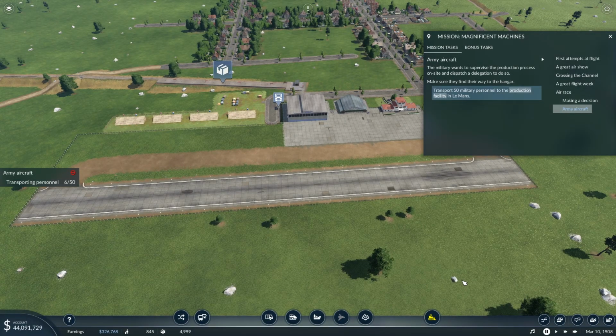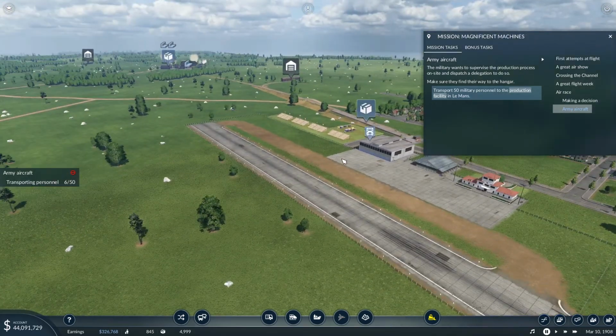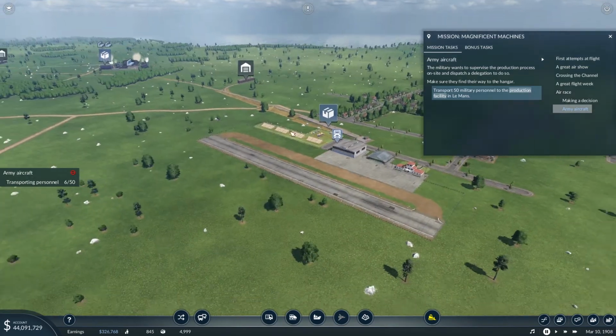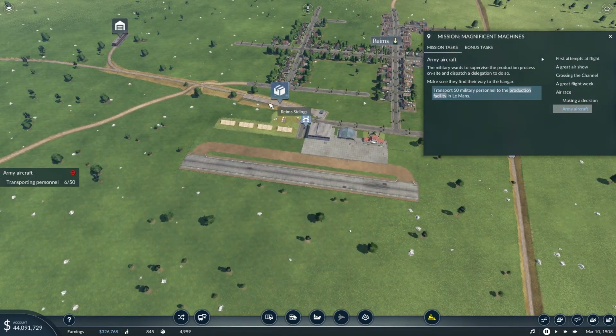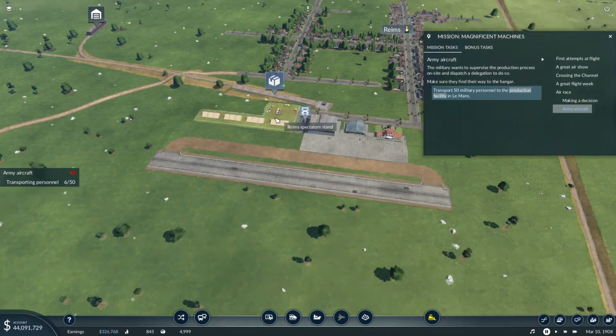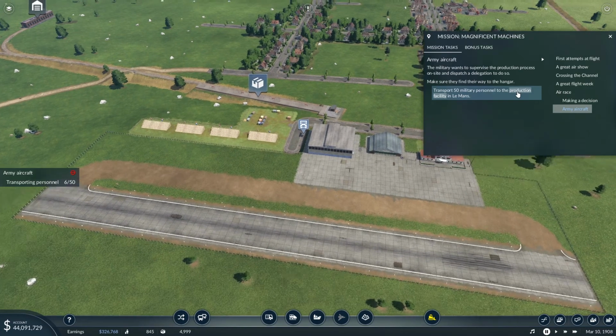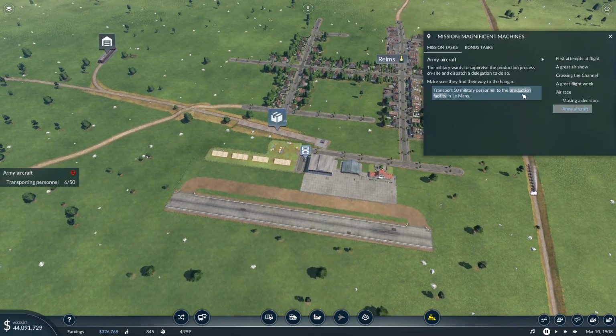Alright guys, hello, and welcome back to another episode on the Transport Fever 2 campaign with me, Spacefish, and welcome back out here to beautiful France. Still here. We already spent 2 episodes on this campaign mission, but it does seem that there is more stuff to do, so we're right back at it, and at the moment we've only got this one task apparently, which is transporting military personnel to the production facility in Le Mans.